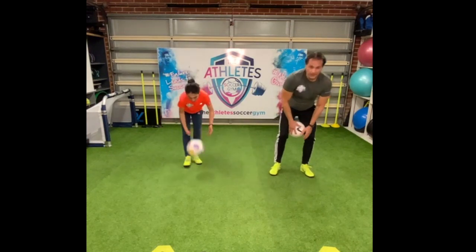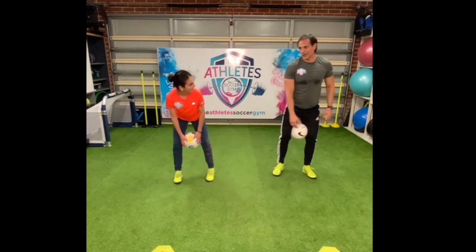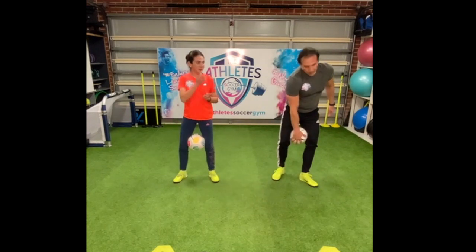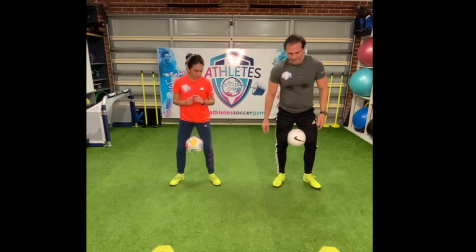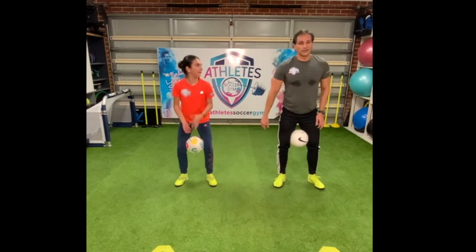Get that egg in there. With the ball, sorry, it's not an egg. We're not chickens. Alright. You feeling that, bird? All those metabolites? That's a good thing.